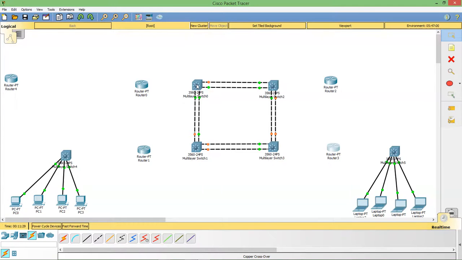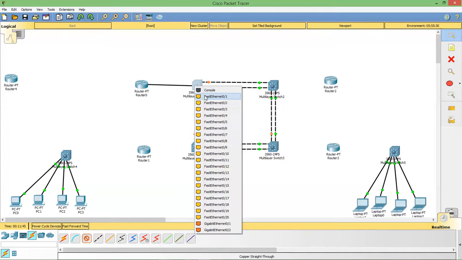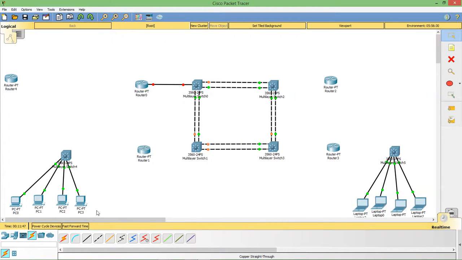Router to a switch, we are going to use crossover because they are not like device types. So let's pick our, we are going to use straight through, connect from the first channel 0, 1, 0, 2, 1. Pick the same straight through cable, fast Ethernet 0, 0, 2.